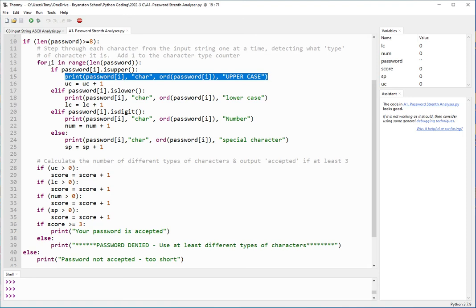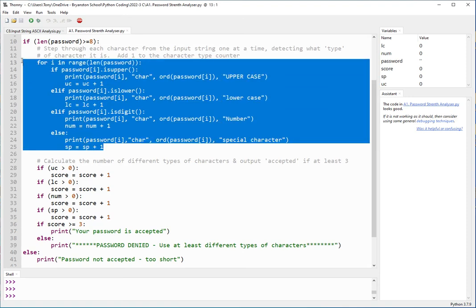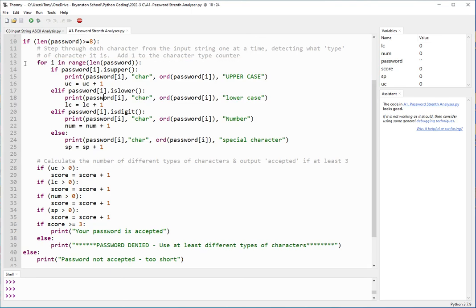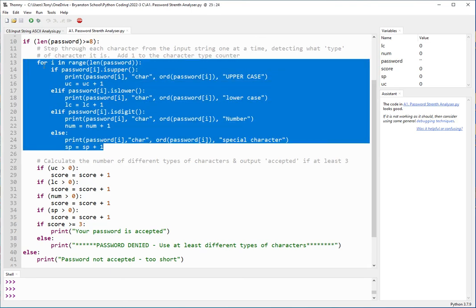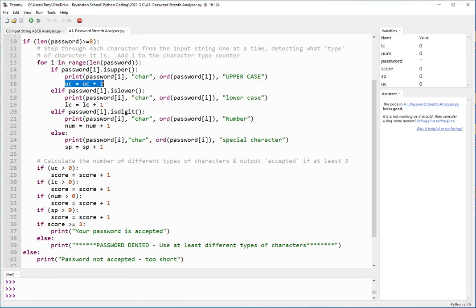Now let me say from the outset, this is not a great way to program this task. Okay, so we are going to move on from that, but this is simply a how to get started in what you know already. Okay, so we're simply using our simple for loops, our conditional if statements, and we are incrementing a score, if you like, counter by 1 each time if that condition is met. So we start off by stepping through. If it's uppercase, we add 1. If it's lowercase, we add 1 to the lowercase score. Numeric, add 1 to the numeric score.